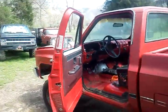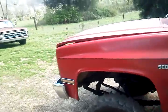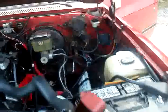And still waiting on, trying to find a vacuum pump. I don't know if I'll go the Hydro Boost way or not, but it's always an option. And this is what I'm working with.